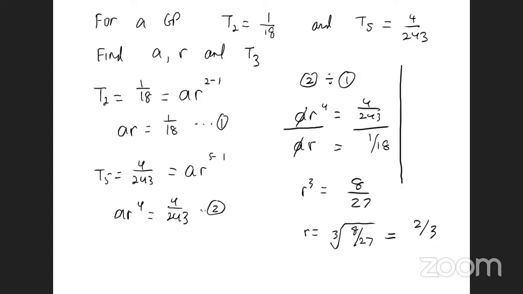Any questions online? Remember, if you wanted, you could have also done this. You could have made A the subject of the formula, which is 1 over 18 divided by R, and then substituted that right here. You'd have gotten the same thing. Although you get your fractions, if you find the fractions confusing, you convert to decimal and work with it. Right, work out A, please. Do the last part, work out A.